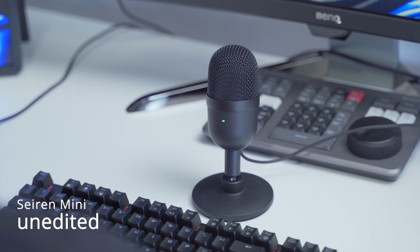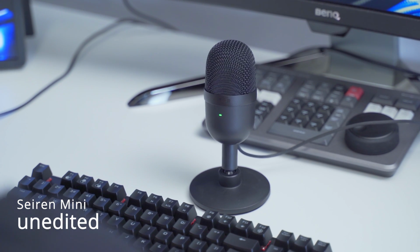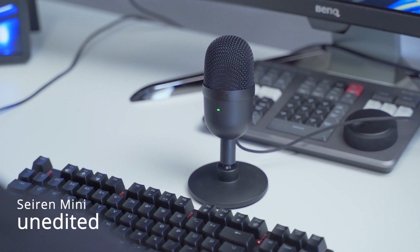This is the Razer Seiren Mini set up further away and with the keyboard now sitting in front of it. This setup is less ideal than the first. Here's what it sounds like when typing on the keyboard.